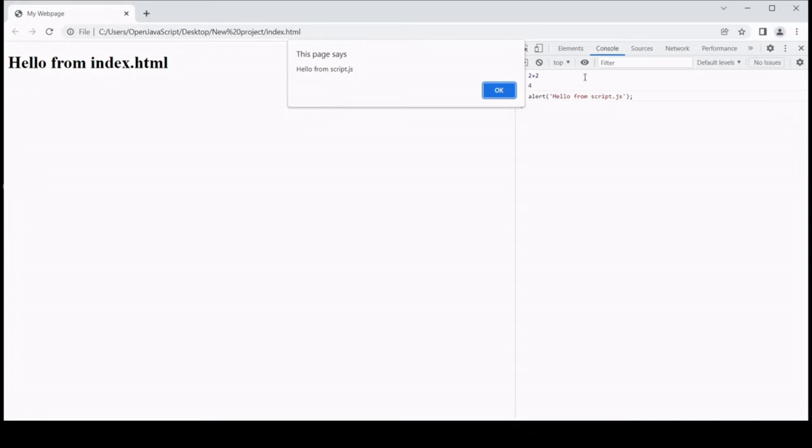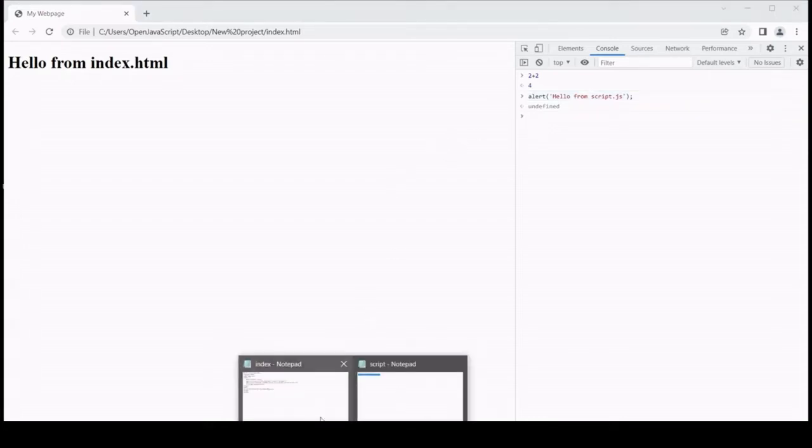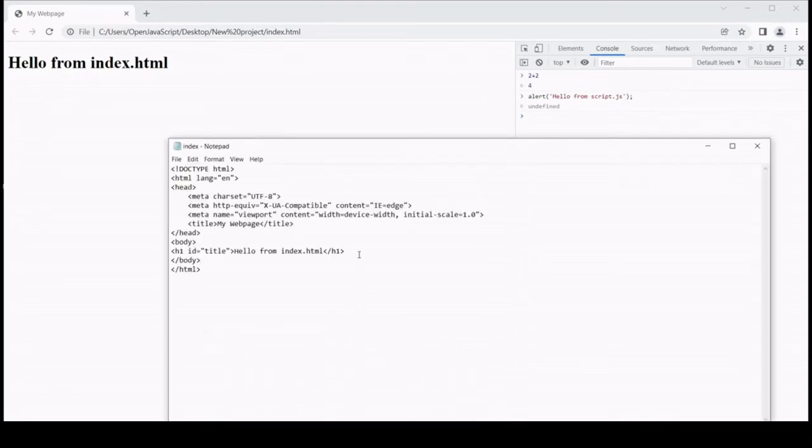But this isn't the way we usually run JavaScript in the browser. Here we're actually inputting it as a user, whereas we want this to be run by the page, independent of us as a user running it. That's the whole point. So how do we make it run in the browser without entering it manually like this? Well, we can do it by linking to our script from the HTML file.